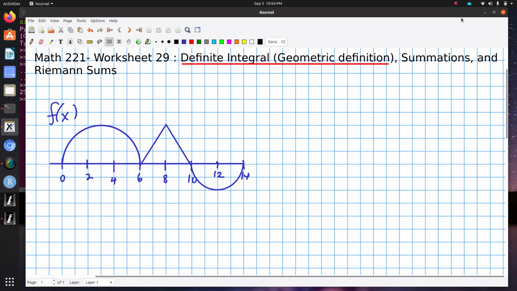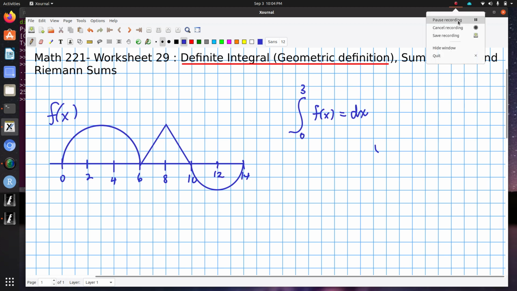Okay, so this function is a combination of semicircles and line segments. And so I would like you to first practice one that should be reasonably easy, which is the integral from 0 to 3, or the area under the curve from 0 to 3, just like that. So just do that, pause the video, figure that out, and come back. Except the fact that I put the equals in the wrong place.